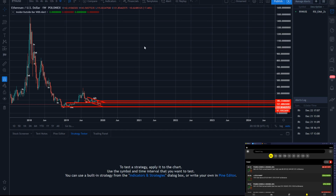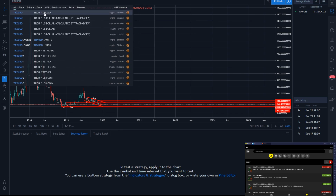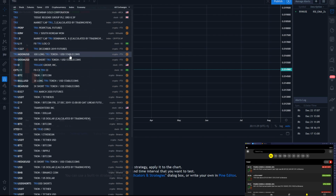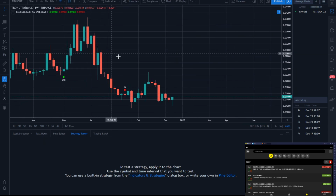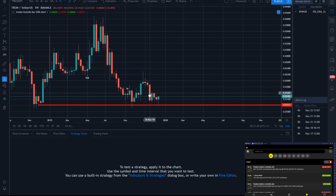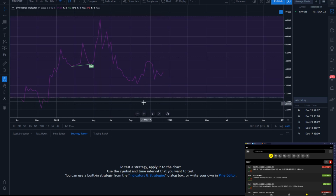Neo. You can see my alerts are going on altcoins like crazy. TRX is also a great coin to see. TRX USD. Not on Binance. Binance. Yeah, this is Binance. So as you can see, this is a clear support range, and right now, do we have some kind of bullish divergence? Yep. Probably. Let's see on the other side. Yeah, this is a clear sign of bullish divergence.